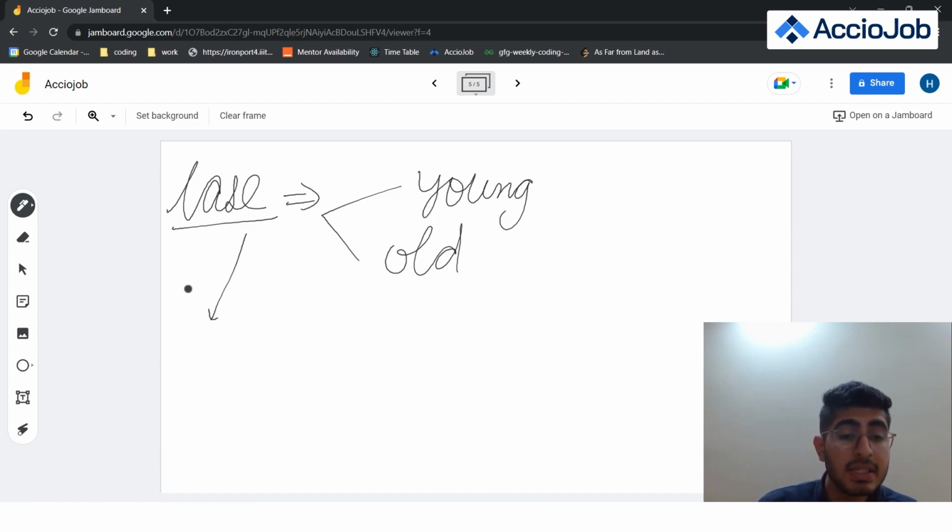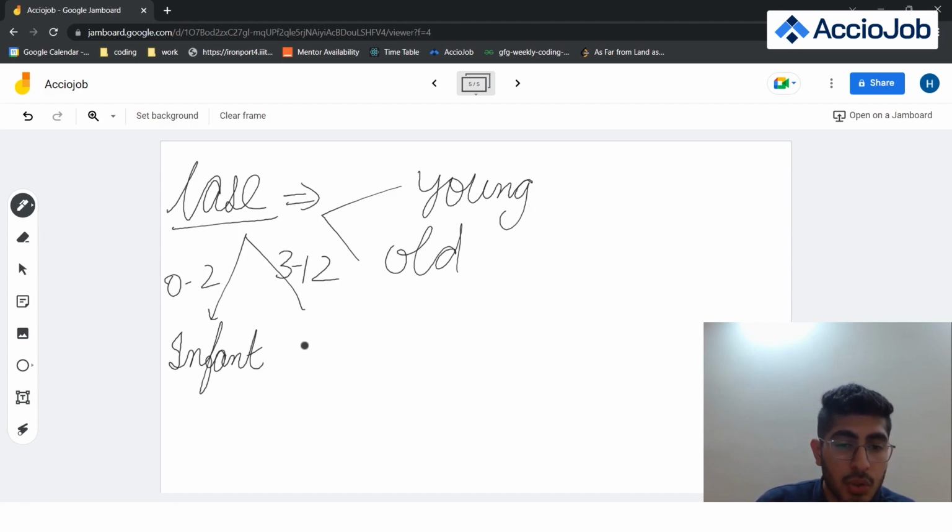Like let's suppose if age is from 0 to 2, we want him to be infant. If age is somewhere in the range of 3 to 12, we want to consider him to be a child. Another, I'll erase it, just a sec.